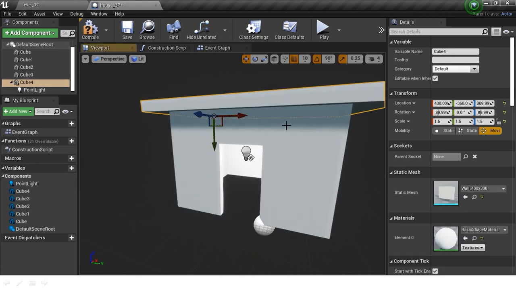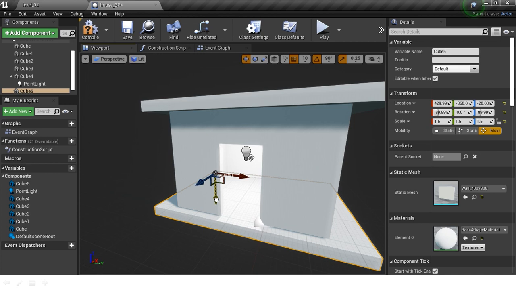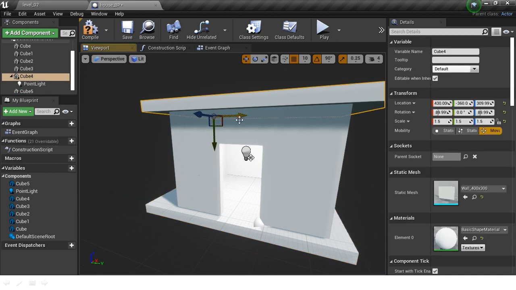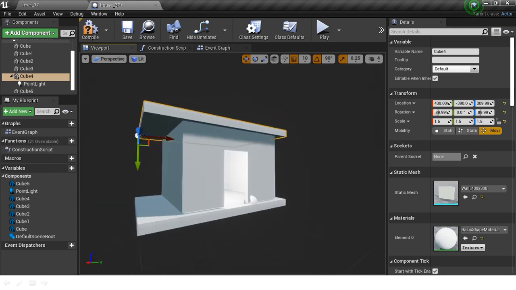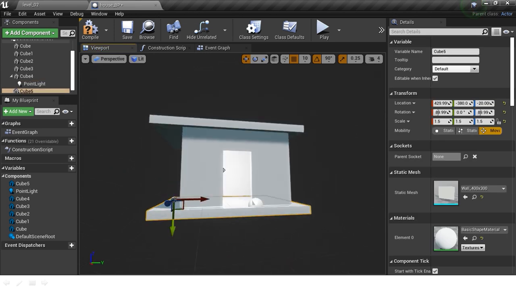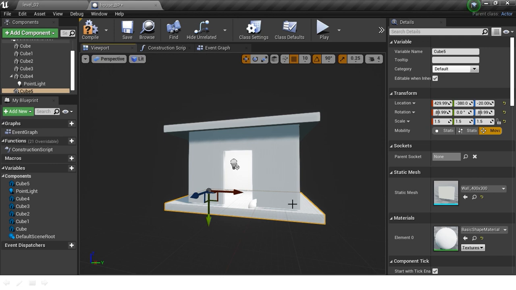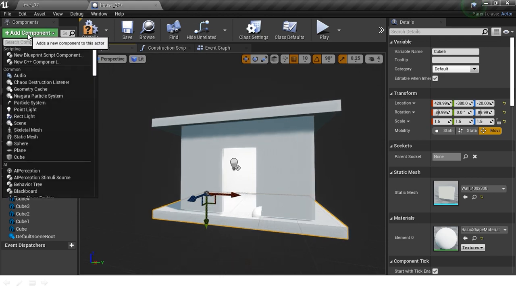I want to get a duplicate of it again. Now again add what? Trigger box.